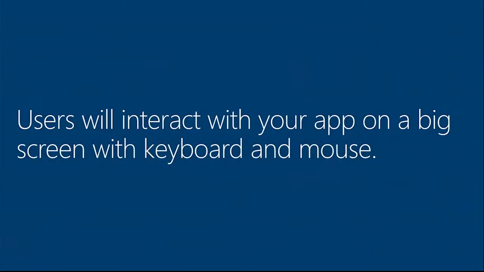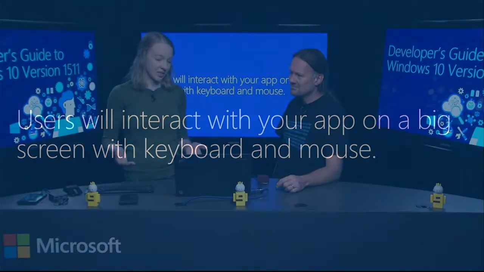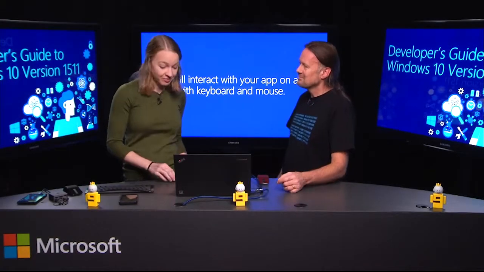Okay, so based on those hardware configurations, the first thing to keep in mind as a developer when you're thinking about Continuum is that users will use the adaptive apps that you write, Windows apps, on the big screen, and they'll be using keyboard and mouse primarily to interact with them. So developers who come from a mobile-only mindset should think about shifting how you think about your app that will run on Windows Mobile, because now with Continuum, Windows Mobile will bring apps to any screen size with any form of input, at least keyboard and mouse for now.